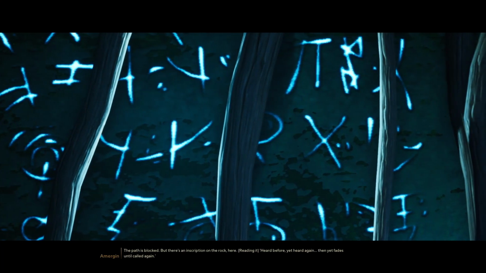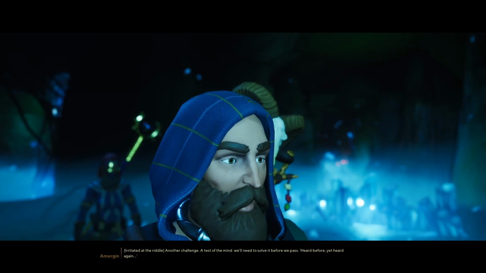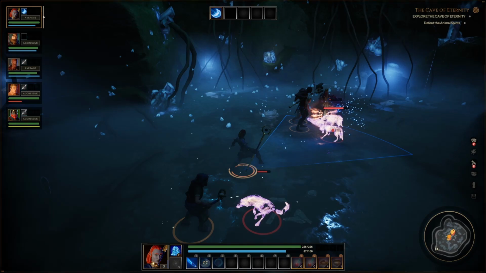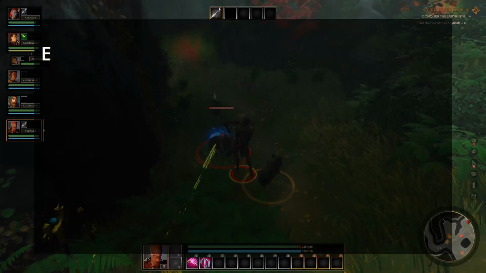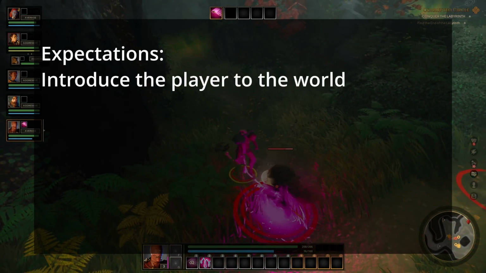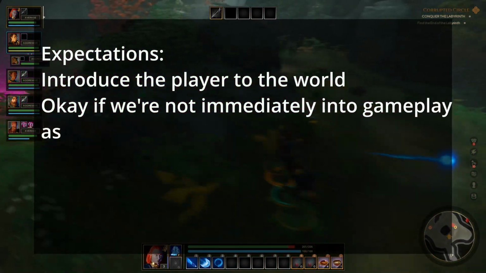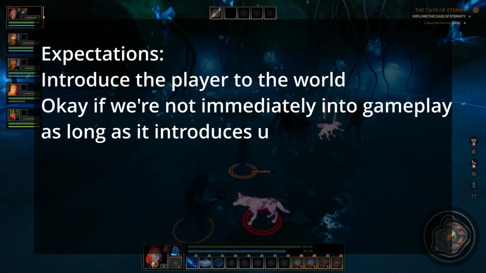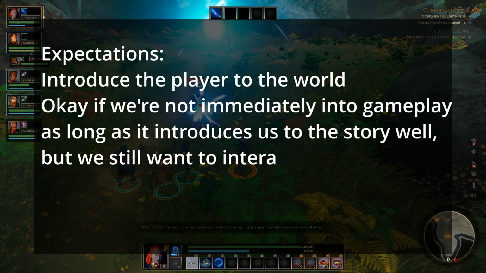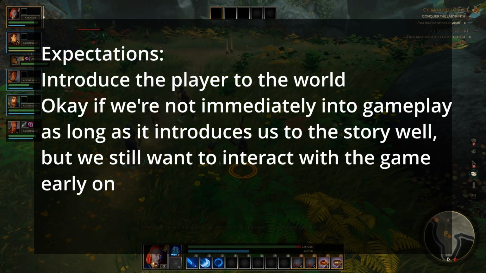So far, we've looked at games that, on balance, have very good introductions, but there's a lot more we can learn from games with room for improvement. What expectations would the player have going into this game? Well, it's a real-time with pause RPG. It's probably going to try and introduce us to the world and get us into gameplay a bit later than other games. It's more of a slow, talky game, and there might also be character creation, but we do want to get some choices in and get to some sort of meaningful interaction with the game early on.